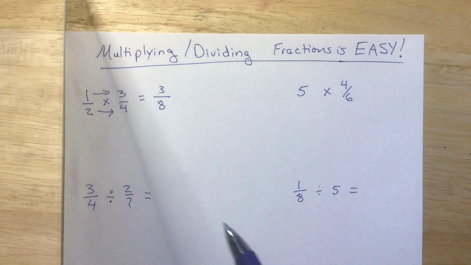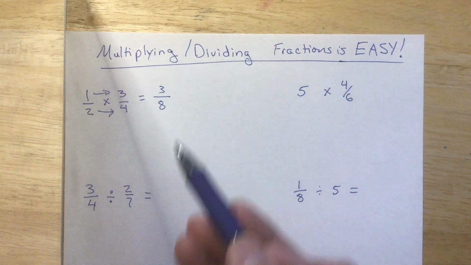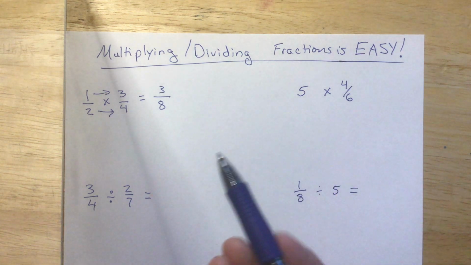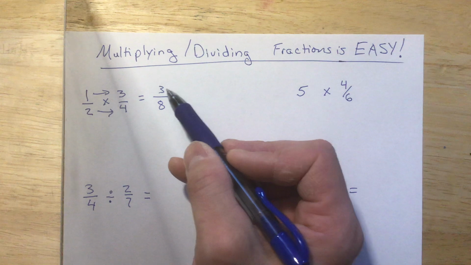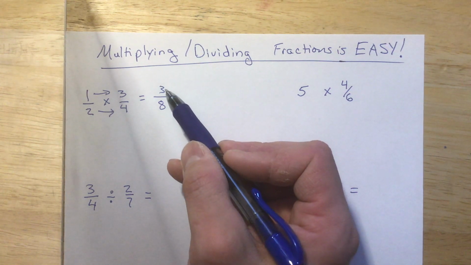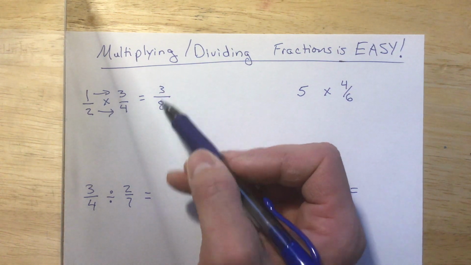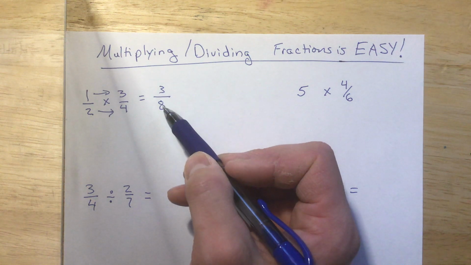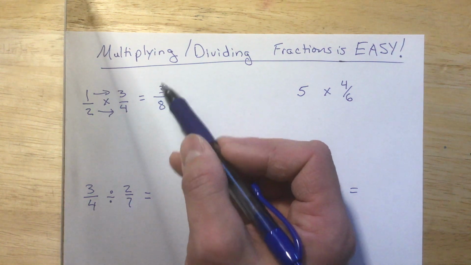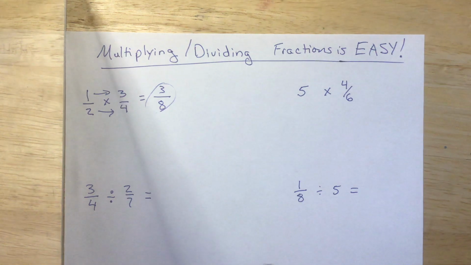And then, like all fraction work, you've got to look at your answer. You've got to ask yourself, can it be any simpler? Is it in proper form? I can only divide 3 by 3. Okay, that's called a prime number, where you can only really divide it by itself and 1. So I just look at this, and 8, I can't divide 8 by 3, so I'm good. That's my answer right there.